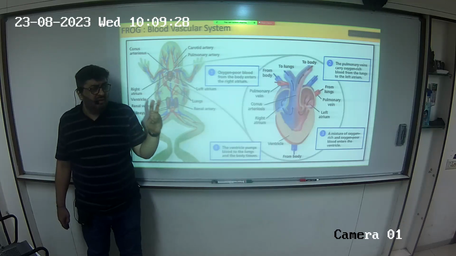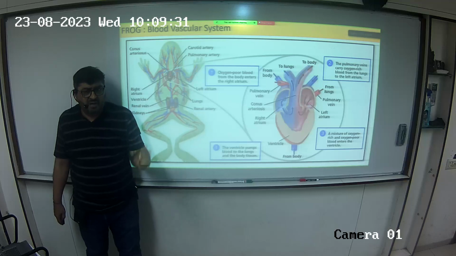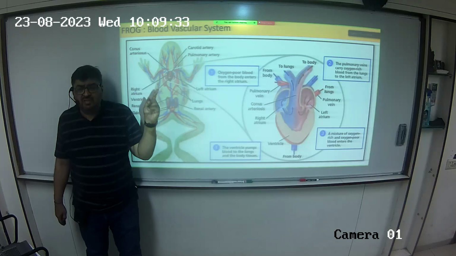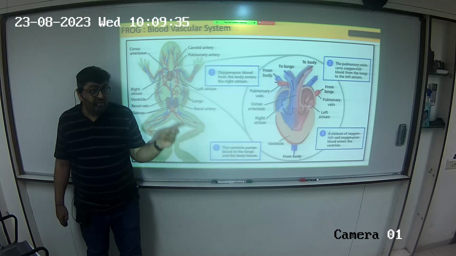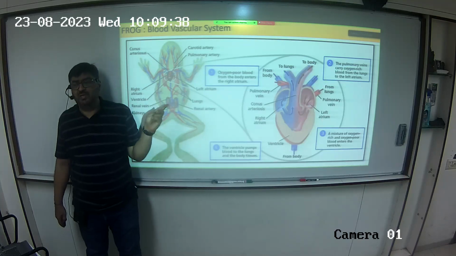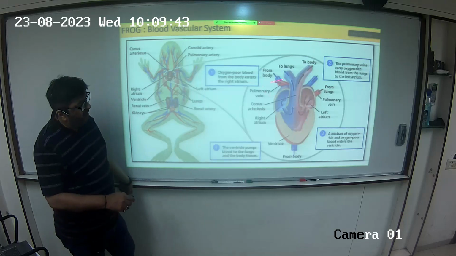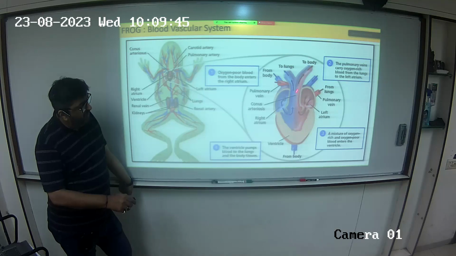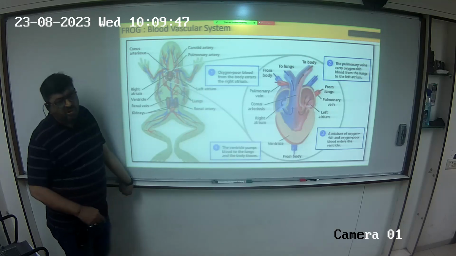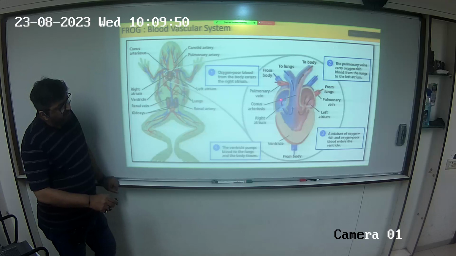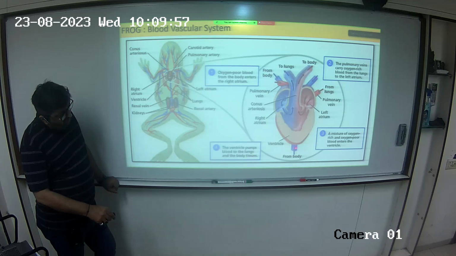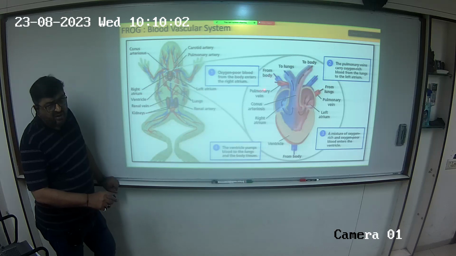Now, how is the circulation and the structure of the heart different in case of this particular animal? Since the heart is a three-chambered structure here, two atria, one ventricle, right? Now, if we look at this structure here, we can see this is the right atrium. Please look towards the board. The blood is being received from 1, 2 and 3 structures. Can you see, from the body, right?